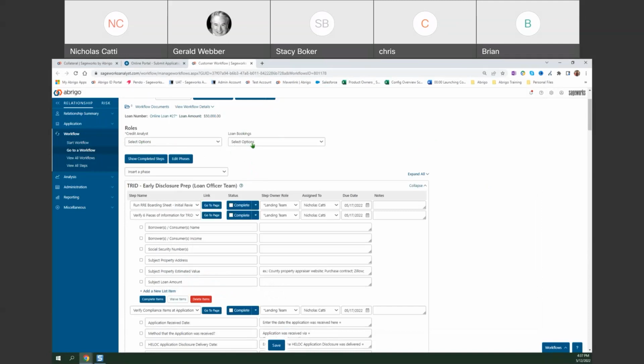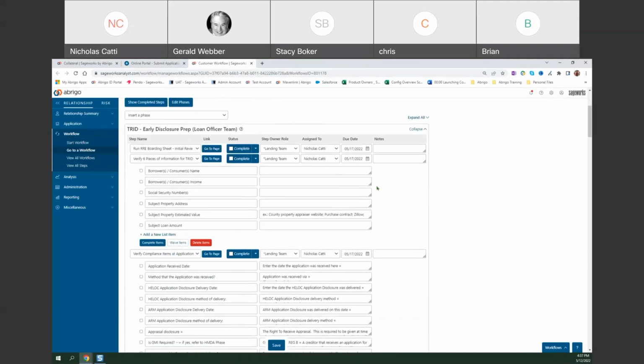And so this TRID phase is really what you could call compliance checking, just making sure that the application that was submitted, let's say you forgot to make a field required. So you're in the workflow, but before you start preparing the documents, you want to make sure that the borrower provided you that information.